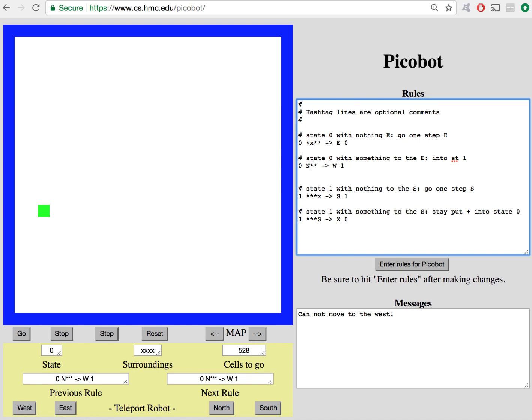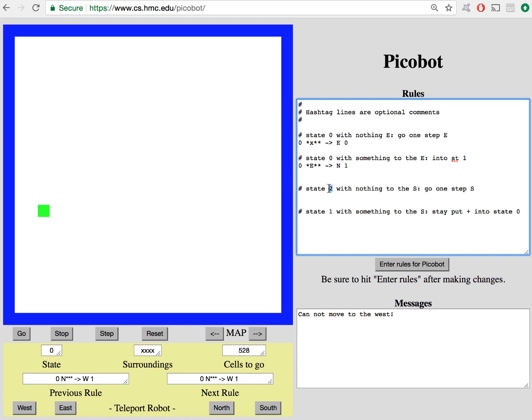But we might figure out if it's really important to move north. So here we could say move north and move to state 1, or move south, or just not do anything. Okay, and we're not going to have anything in here.